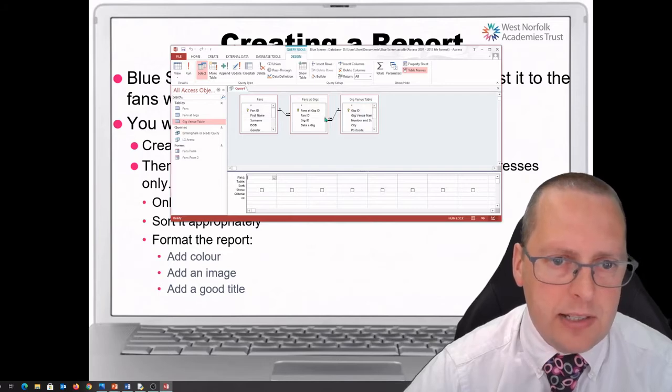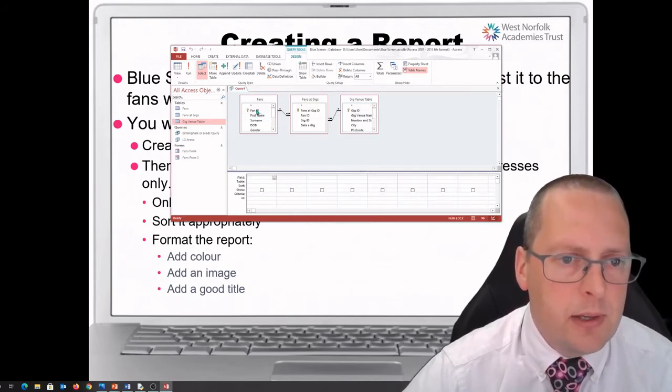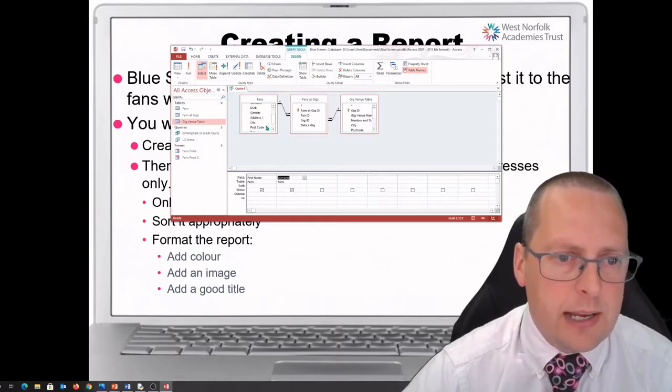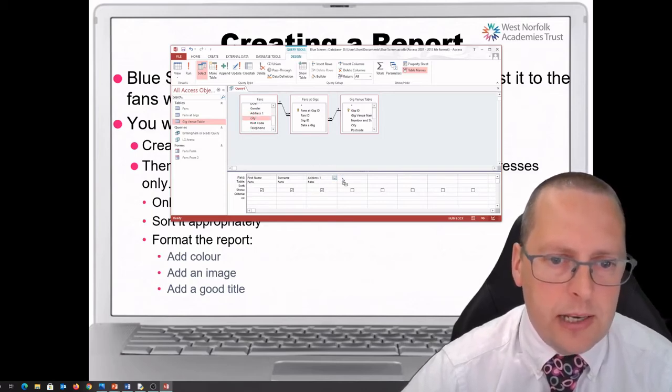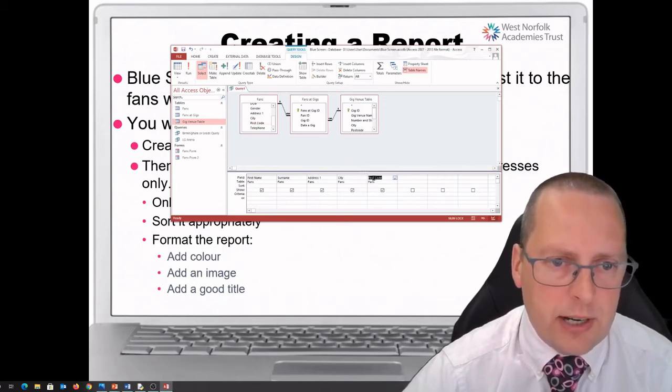Now these are related tables. We made this relationship with our tables previously. So I can bring in the fan's first name, I can drag that in, and their surname. And I'm also going to want to know where they live. This is the key important bit for later. So I'm going to drag in their address 1 into the level with the field, the city that they live in, and their postcode. So all that information has been dragged in.